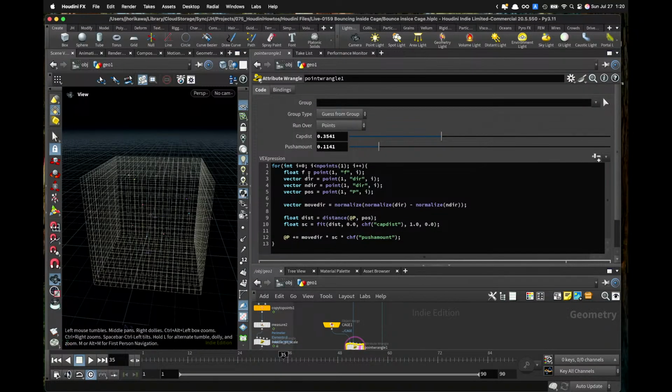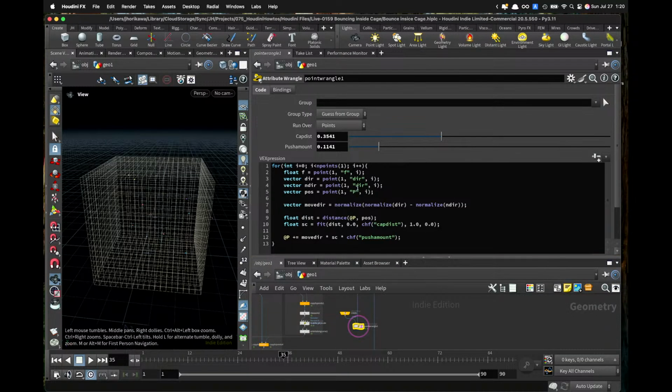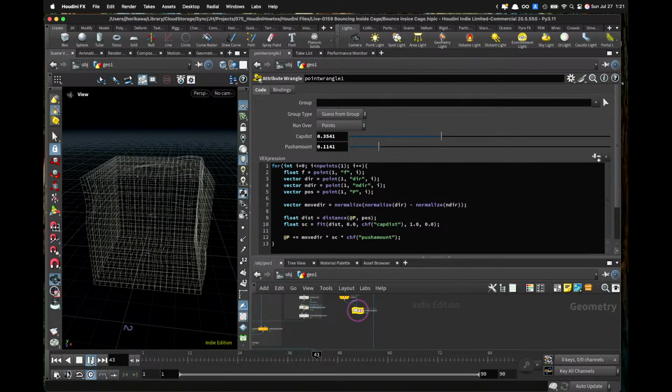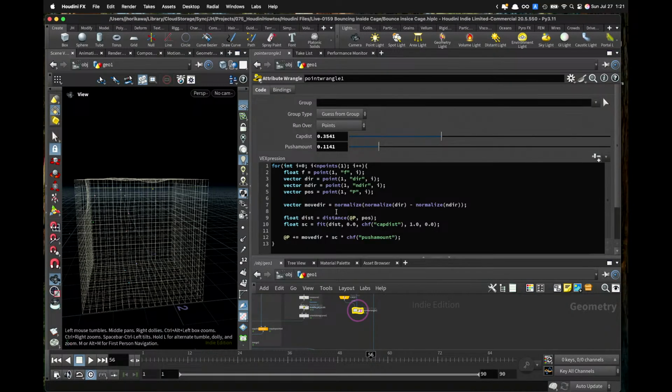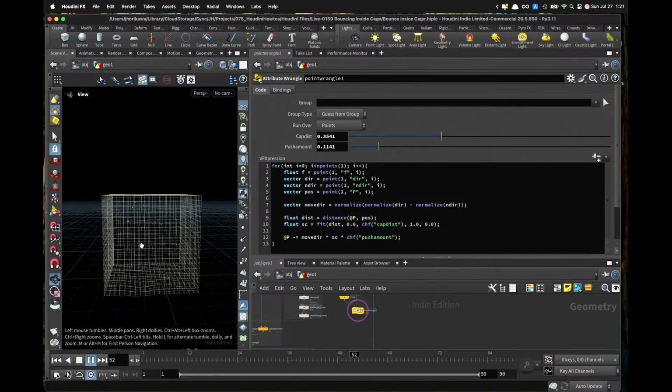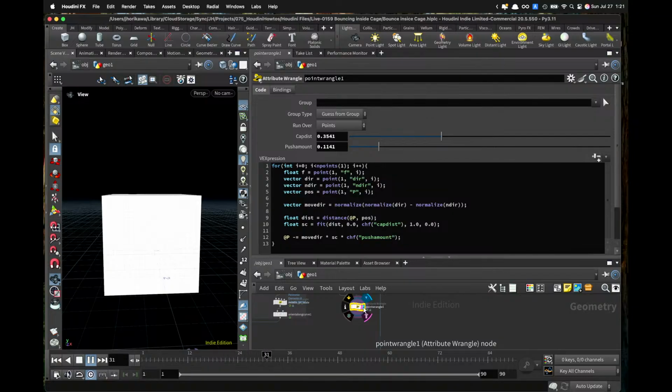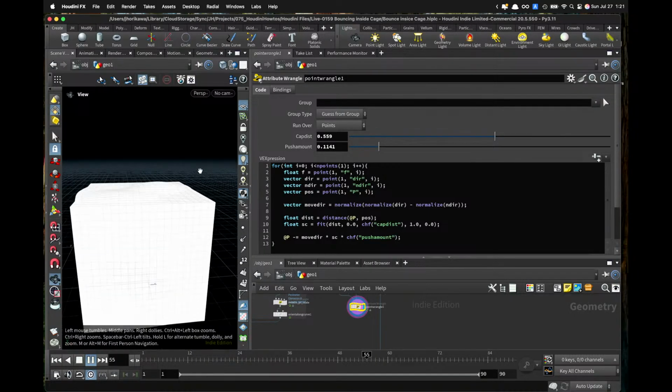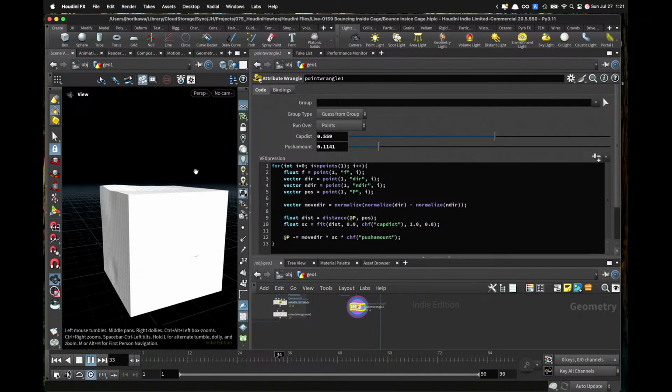So I'm using point wrangle for the cage and points getting from the second input, point F. Oops, gotta be N direction. Okay. So this has to be negative. So it does seem to modify the shape, pushing the shape. So by increasing this cap distance, you are changing how much of the area will be affected by each point.